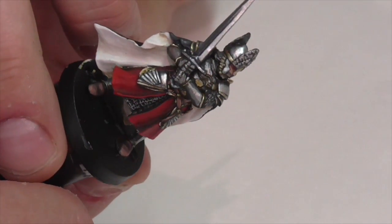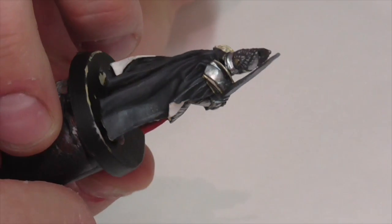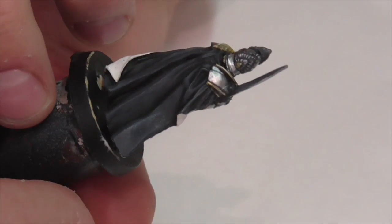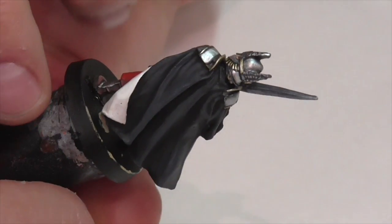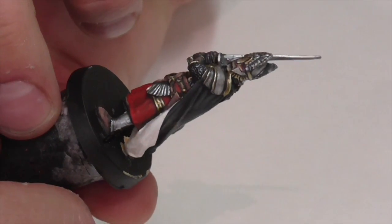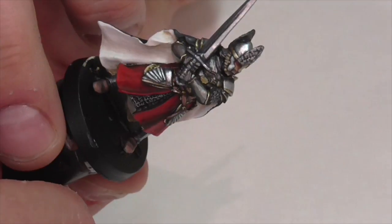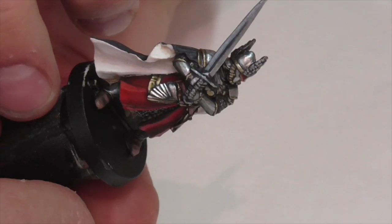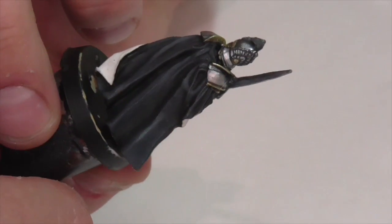Okay, so here is the finished model of Elendil. I had a pretty good time painting this model. I'm really pleased with how that black cloak came out, particularly. I think it's nice and subtle, but there's still definitely some contrast and some different shades in there. And really, working with black glaze, I think, is enormously helpful when you've got big areas of black fabric to paint. So I think that was really good practice.